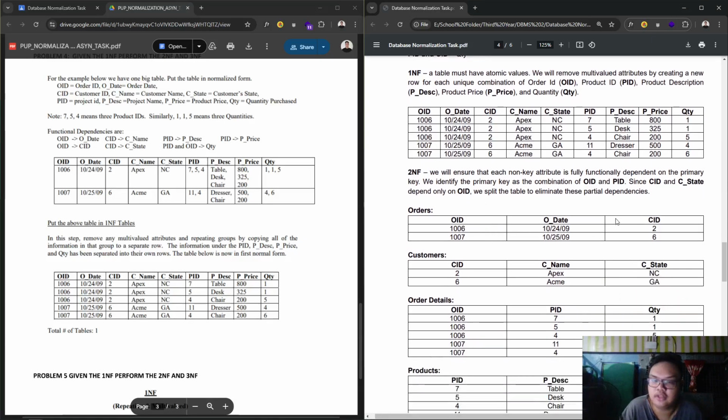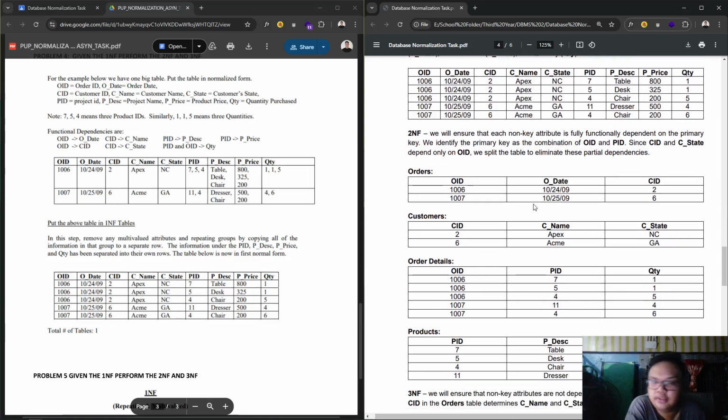For the second normal form, we will focus on eliminating the partial dependencies. Here, the customer ID and the customer state depend only on the order ID, and the product description and the product price depend only on the product ID. We can split the table into the orders table, which contains the order ID, the order date, and the customer ID.